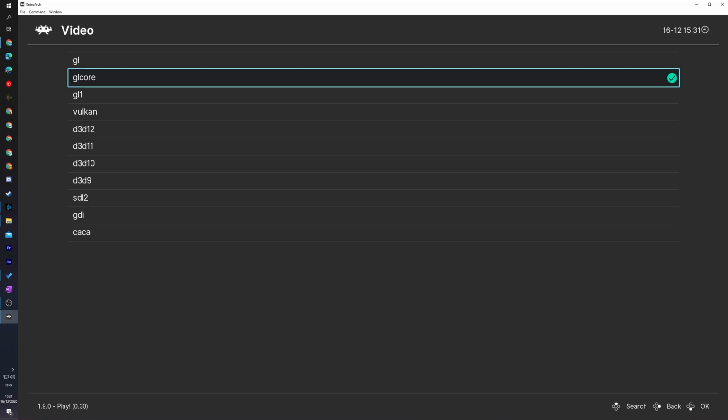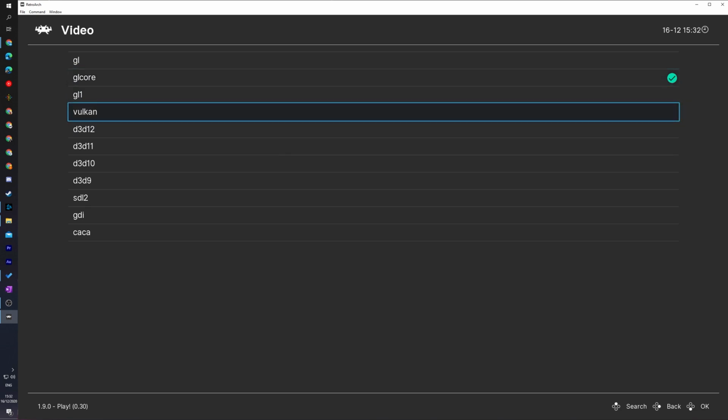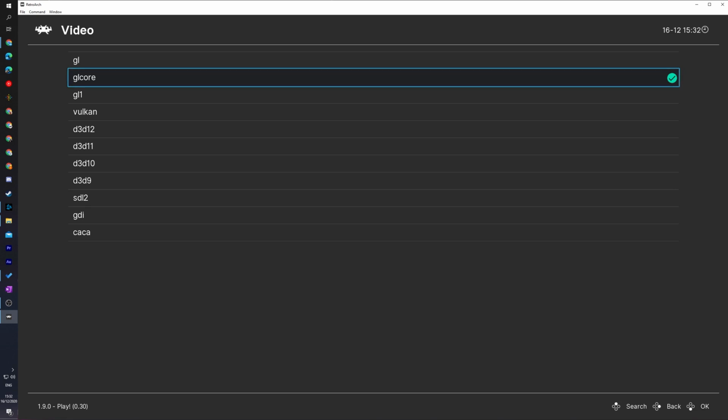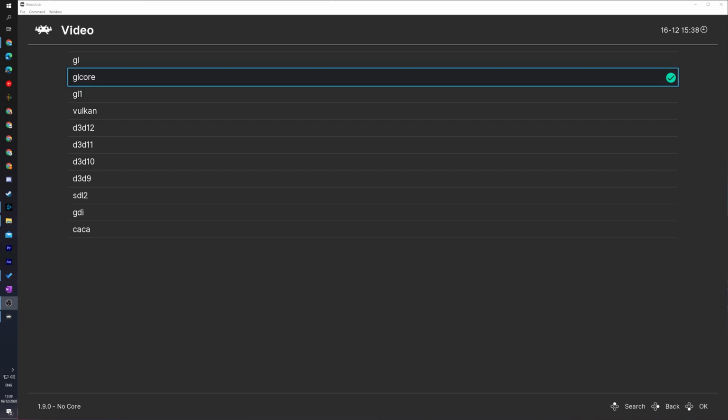Now by default, I actually use the GL Core. I believe Vulkan will work best for Nvidia graphics cards, but I might be wrong on this, so I'll update anything in the comments down below, or if anyone knows, feel free to let me know in the comments down below. But typically I use the GL Core. I am running an AMD Radeon 5700 XT, and I believe GL Core works better here in comparison with Vulkan, which runs better on Nvidia. It is also worth experimenting with these different video cores. If one gives you better performance, another might give you worse performance and vice versa. So if a game is giving you issues, it is recommended to experiment around here, seeing what works best for different games, especially since this core is so early in development, it is something to keep in mind.